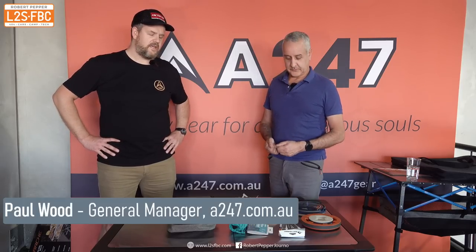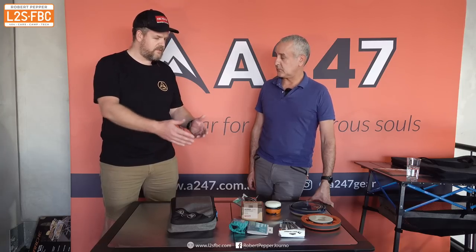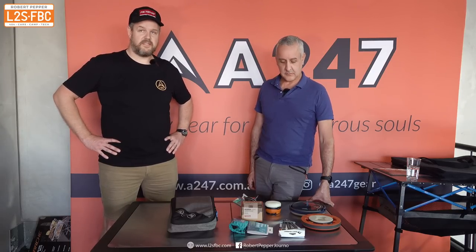Yeah, that's right. And look, it really comes down to deciding on compromise and where you might want to have weight, and where there are other places you can really save on weight, because you just don't need to take so much stuff. And the stuff that you do take can be compact, collapsible, lightweight materials, and it will do the same job, even a better job, because it is lightweight.